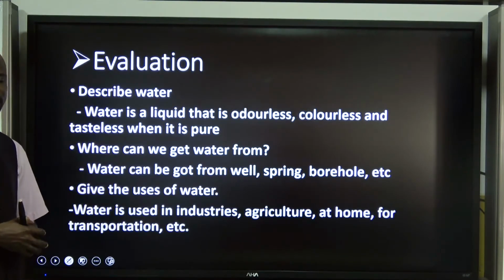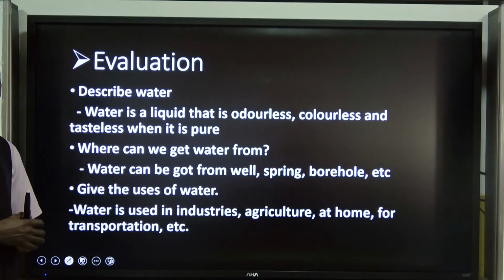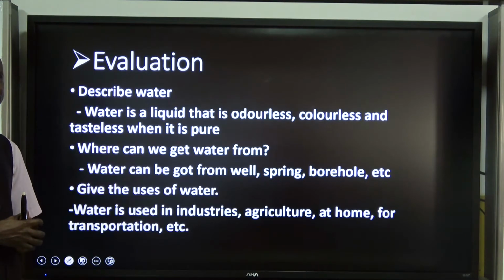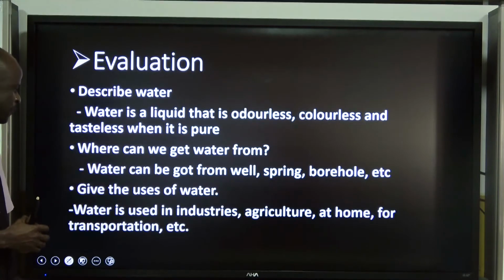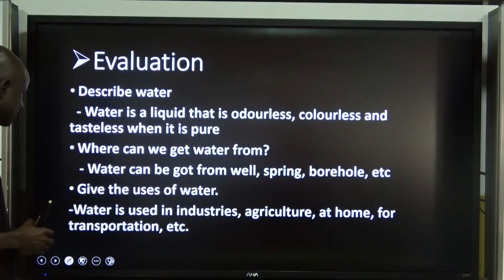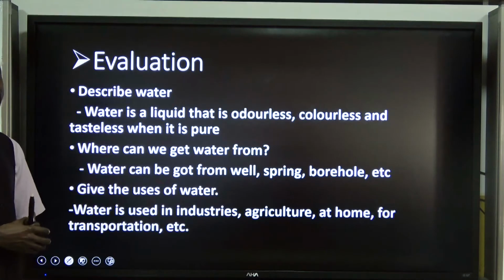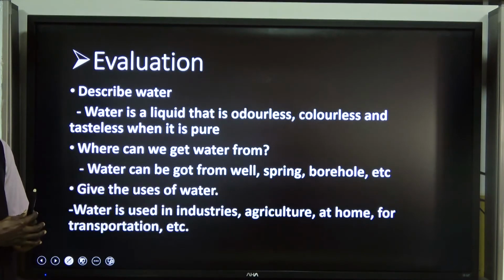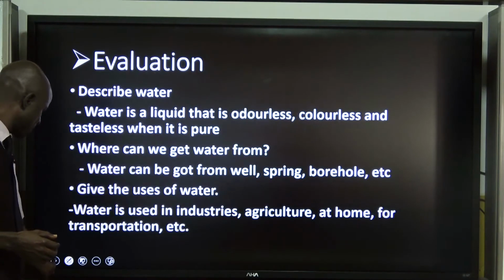We said we use water in the industries to produce things. To produce other things for our use. And we're able to mention beverage making industries. The ones that produce drinks. We mentioned agriculture as another category of use of water. Water is used for irrigation on the farm. We use it in fishing, in fishery. And we use water for transportation to move our goods and services from one point to the other. Making use of canoes, ferries, and so on and so forth.